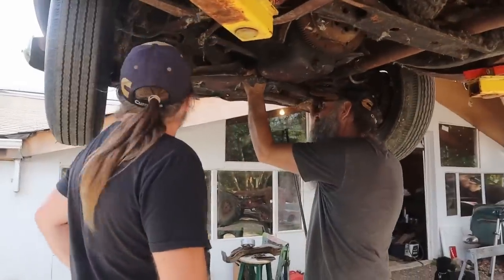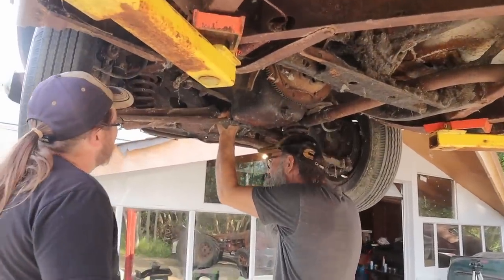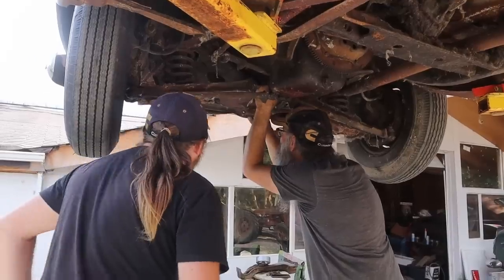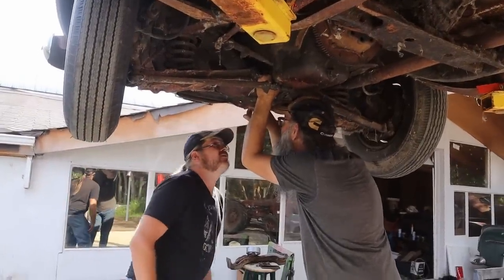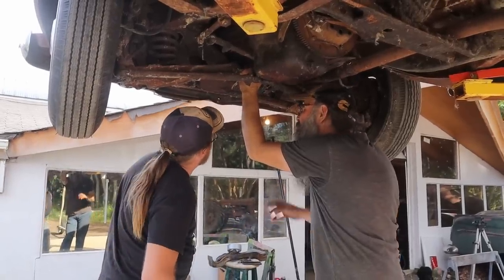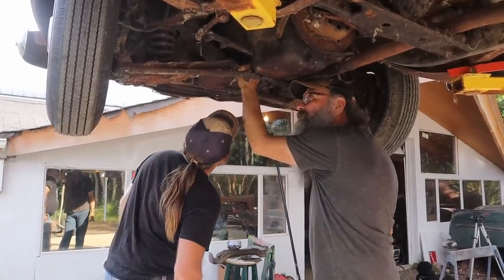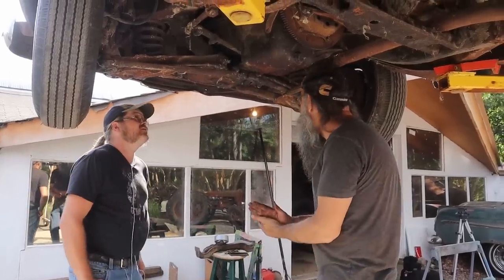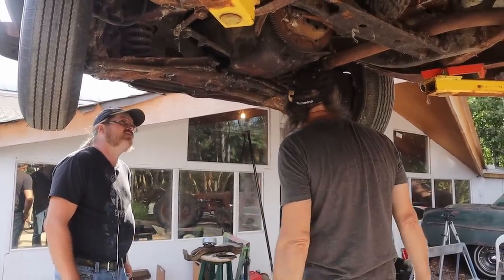Yeah, steering's a little loose. No, honestly, it's no looser than it was. I think that bolt that I took out is not for this, because there's a bushing in there. And the bolt that I took out is nowhere near that big. It's just a regular bolt. So I think somebody took the bolt out it's supposed to have and lost it and put a bolt in as a get-it-out-of-my-yard bolt.